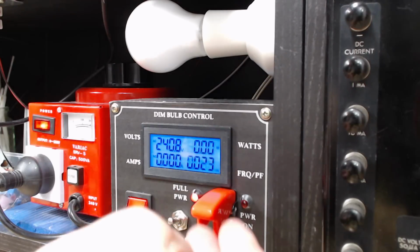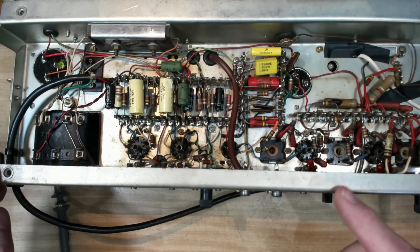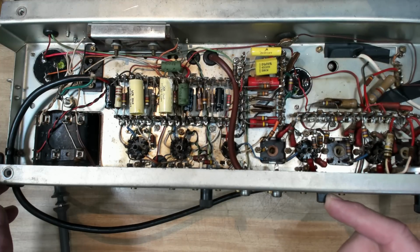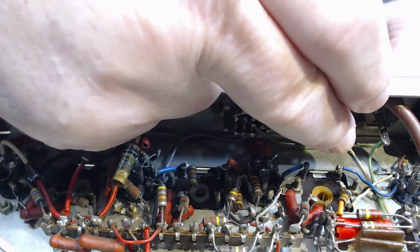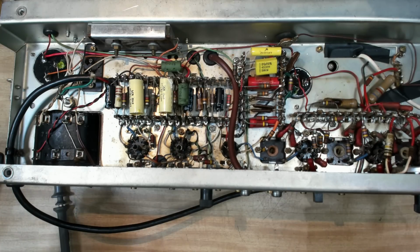So I'll put power on again. It's all warmed up now. I can hear a hum in the speaker. There's a switch here that you can see the side of. This is the AFC and gram. So if I put the gram, it hums already. This is the gram. If I touch it, it's okay. So I know that's working. So I know the amplifier is working.